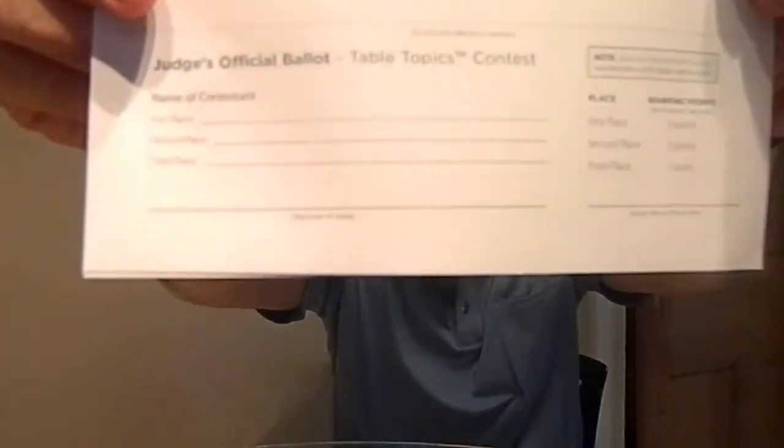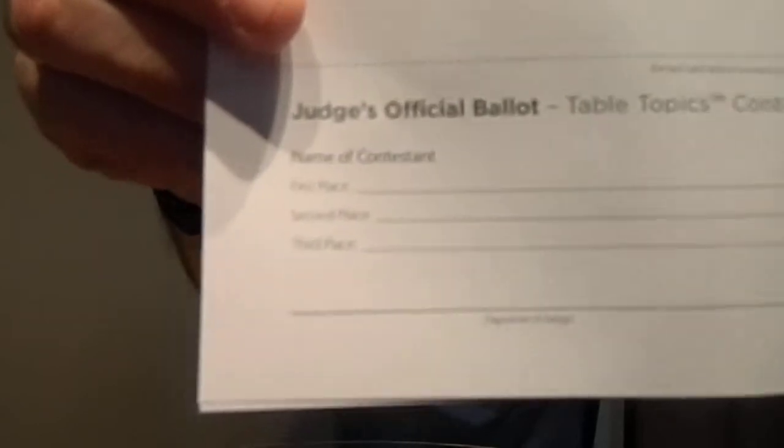Part two is to describe the duties of the judges in the speech contest. And while this is not judges training, in the briefing we want to tell the judges that they have two main things to think about. Their duty and their responsibility is to pick the top three contestants. If there are less than three, they will of course pick less than three. If there are three or more contestants, each judge must, at the bottom of their ballot, put the names of three persons, the top three ranked contestants, when the contest is finished.